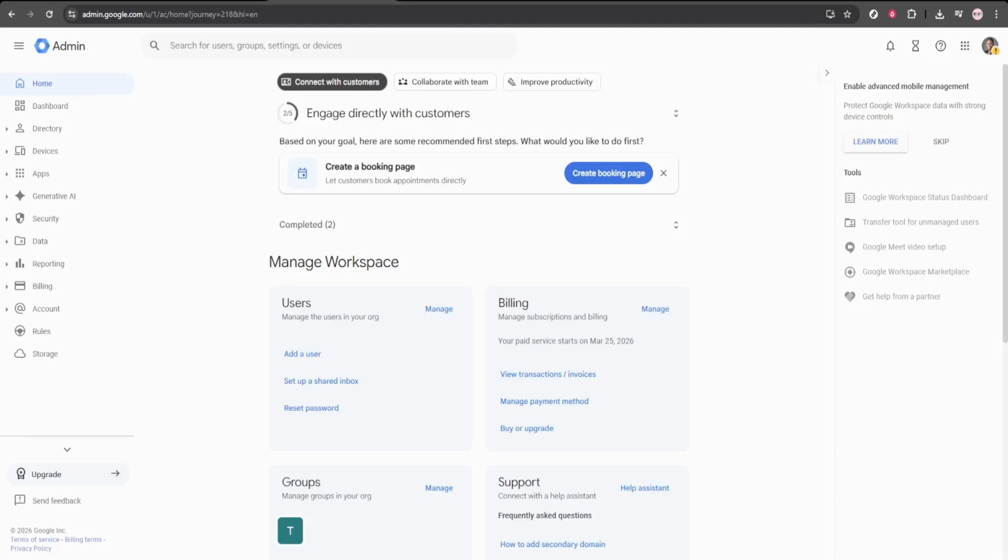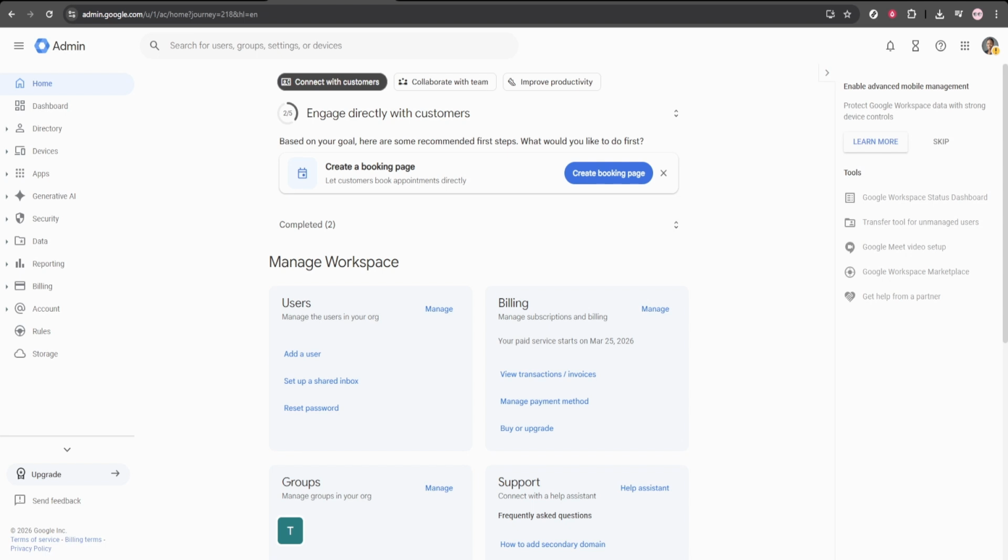In today's video, I'm going to teach you how to set up email forwarding in Google Workspace. We'll create a simple, reliable rule in the admin console so messages sent to a specific mailbox are automatically delivered to one or more additional addresses. You'll need an administrator account for your organization to do this.